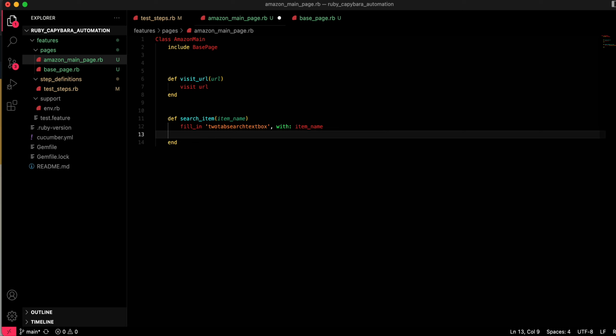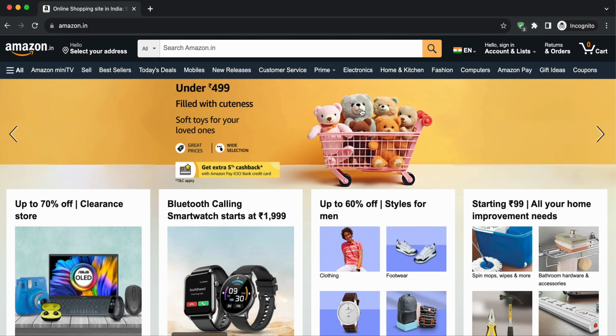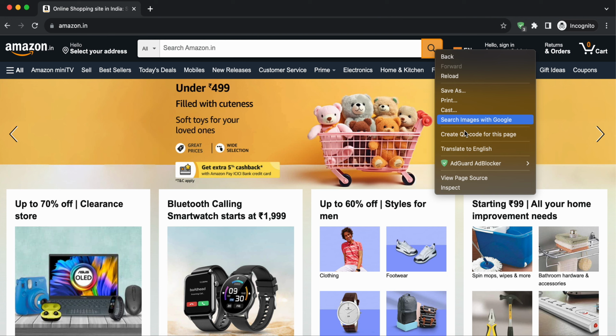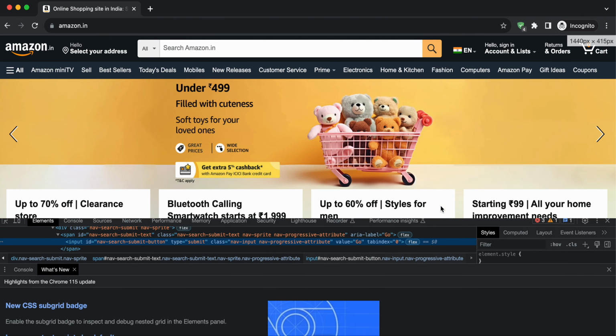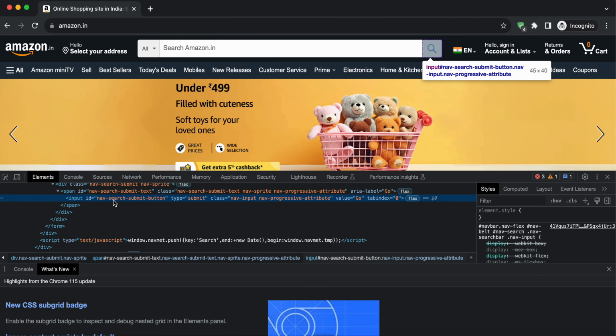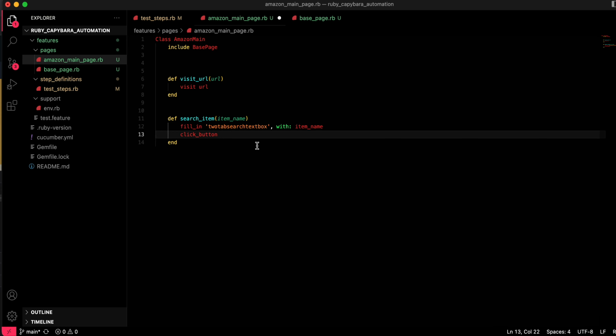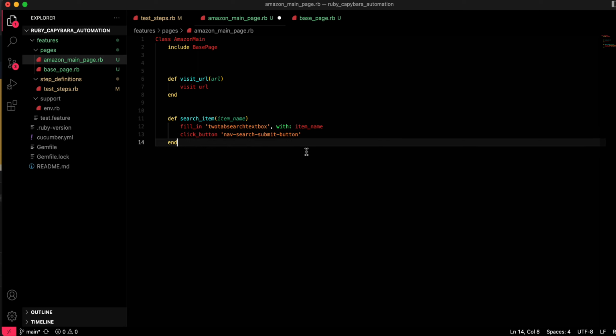And then the next one will be another Capybara method, which is click button, right? So what button we are going to click here? So we have to click the search button. Let's look at the search button and let's see if it has an ID, right? So go here. So yeah, such easy IDs available. I don't know why we didn't use it in the first tutorial. So just put in this. That's it.